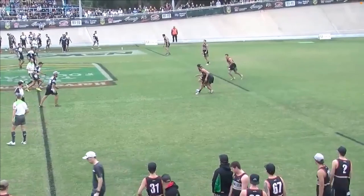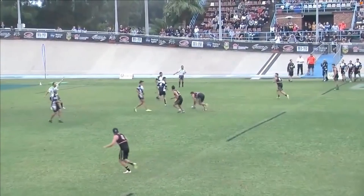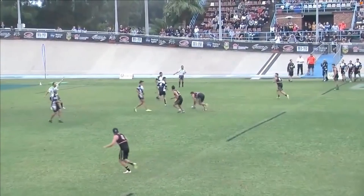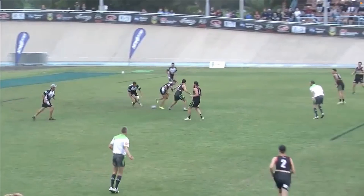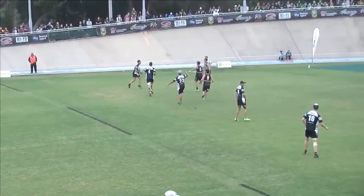I believe we're in drop-off territory now. The rule in 2015 for a drop-off was you dropped one player off, played two minutes five-on-five. If there was no scoring after that, you go to four-on-four. If there was no scoring after that two-minute period, you go to three-on-three. And at three-on-three you just play until someone scores a try. I've seen drop-offs with this rule go for 25 minutes before. Teams don't really practice five-on-five — I wonder if that was a contributing factor to why they changed the drop-off rule, which now is straight to four-on-four.